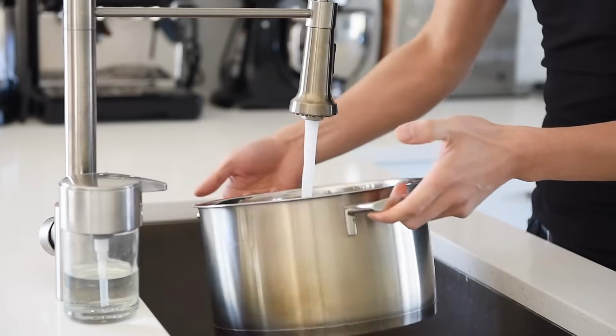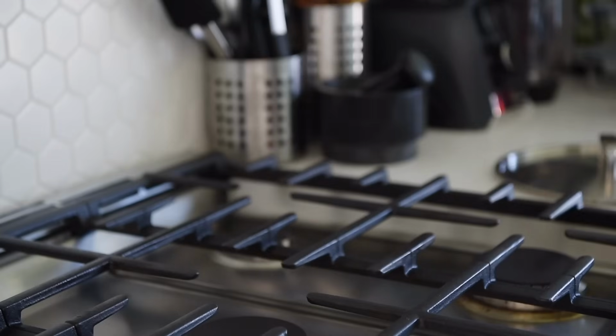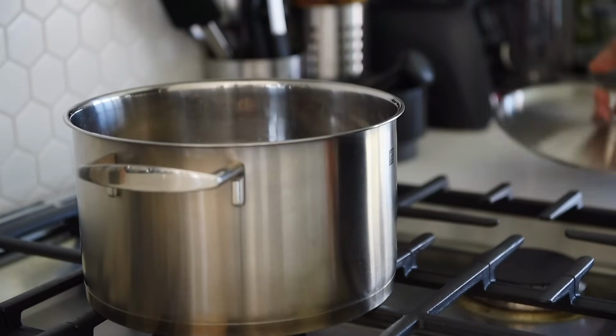Fill the pot with enough water to submerge the potatoes. Cover and boil the potatoes until fork tender.